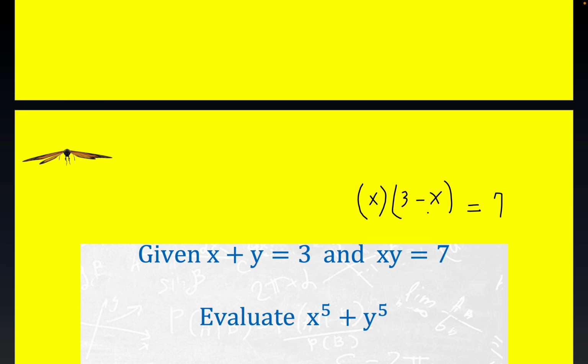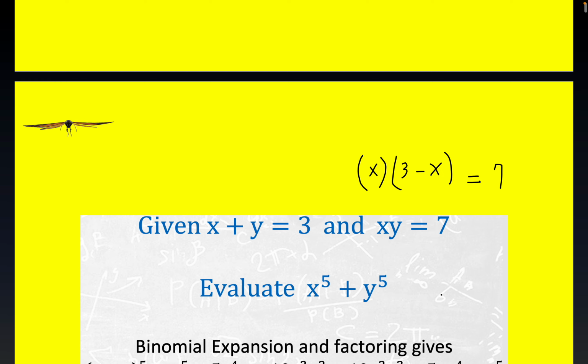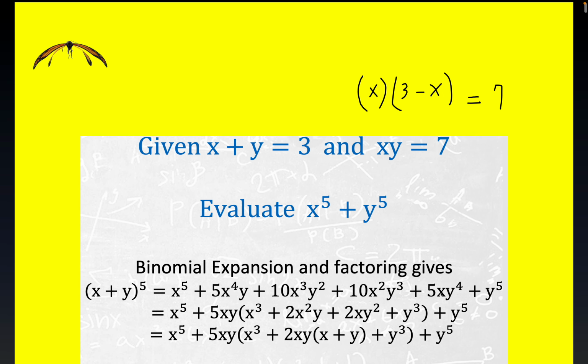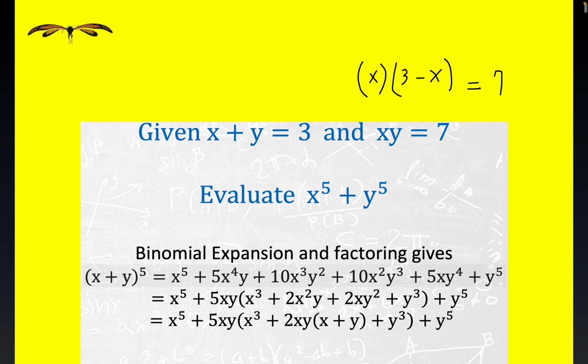So you end up with a pair of complex conjugate solutions to this particular equation, and then you'd have to raise those complex solutions to the fifth power, which isn't terribly difficult, but I'm going to just present an algebraic way. And again, this way right here is just replacing y with 3 minus x and then getting a quadratic, okay? The approach I'm going to adopt is just using the binomial expansion, which is tedious, and so it's up to you to decide. I like doing it algebraically. I don't know why. Just a little more familiar with that method. It seems slightly easier, although you may disagree.